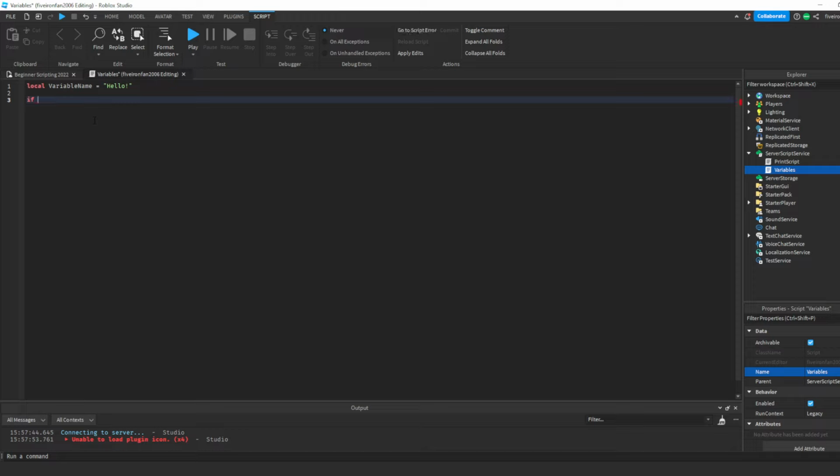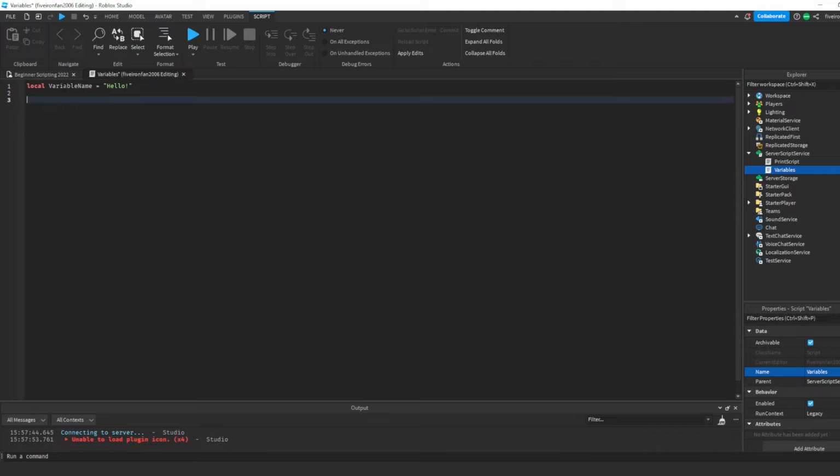However, if we had something like this, okay, for later on, and we say local second variable equals hey, okay? And then outside of that if statement, if we try to reference that, we can say second variable. And, well, you'll notice that incomplete statement, expected assignment or function call. And that's because it's local, but only inside of this if block. So basically, just remember, that'll be important later on, but remember local is kind of defining it, and we'll get back to that in just a second.